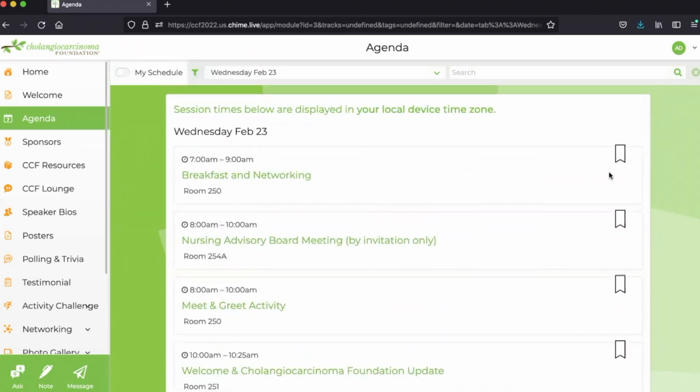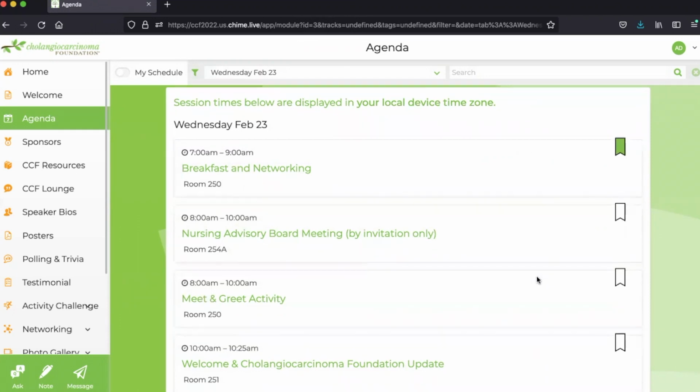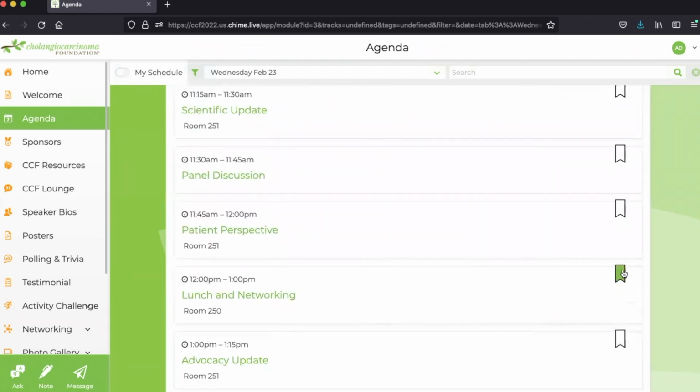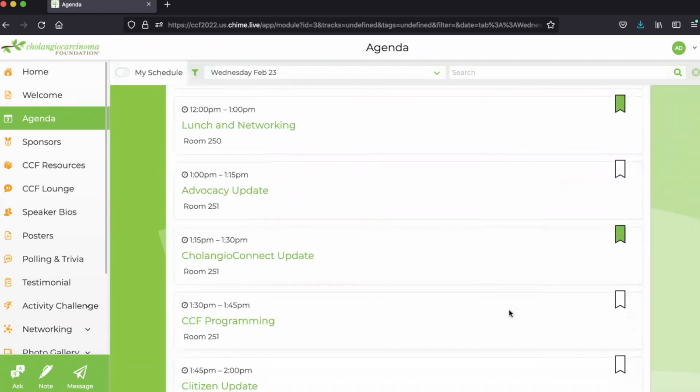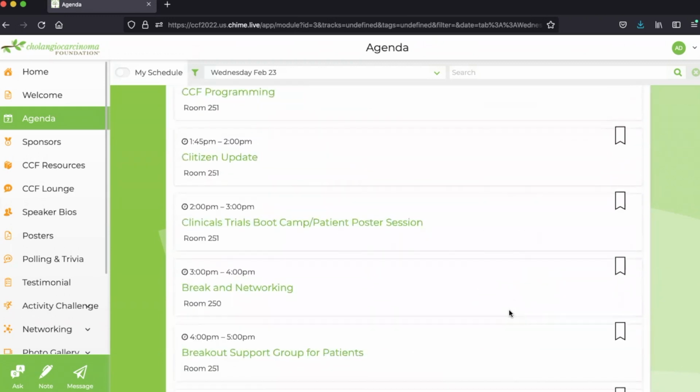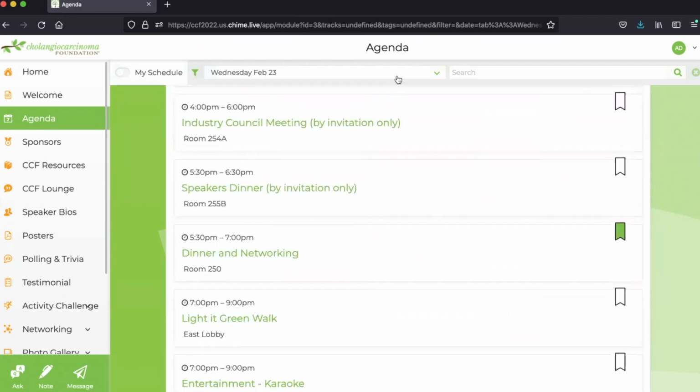And something that's super helpful is it does have these little bookmark tabs. So as you go through the agenda, if you do see one specific session or meeting that you're really wanting to make sure that you attend, you can actually click this little bookmark icon and that'll turn it green for you. And that's going to add it as a bookmark. So feel free to go through the schedule and do that for any of the important sessions that you want to make sure that you don't miss and that you want to make sure you attend.